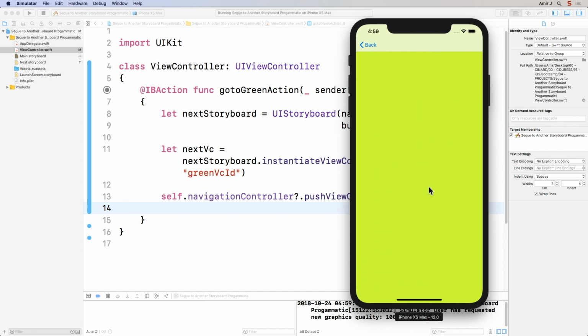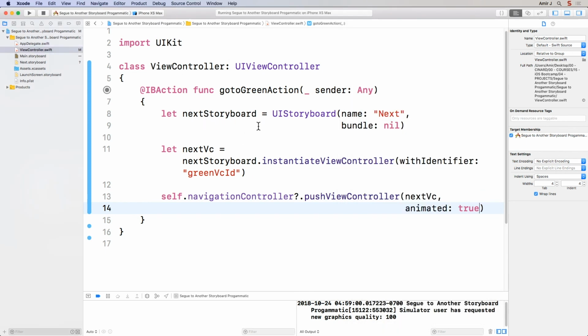We end up in here using a navigation controller. Once again, I press that, we end up in the green of the next storyboard, not even within our own storyboard, and I've hit the back button and we end up within the original storyboard. A very handy solution for a lot of situations where we end up designing our app in multiple storyboards. And that's very useful when you're working with a team of people or if your application is just very, very large. So let's keep all of this in mind and move on to our next lesson.